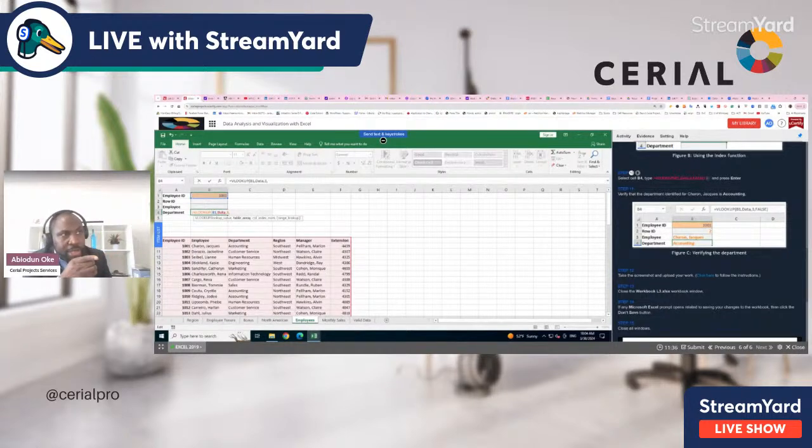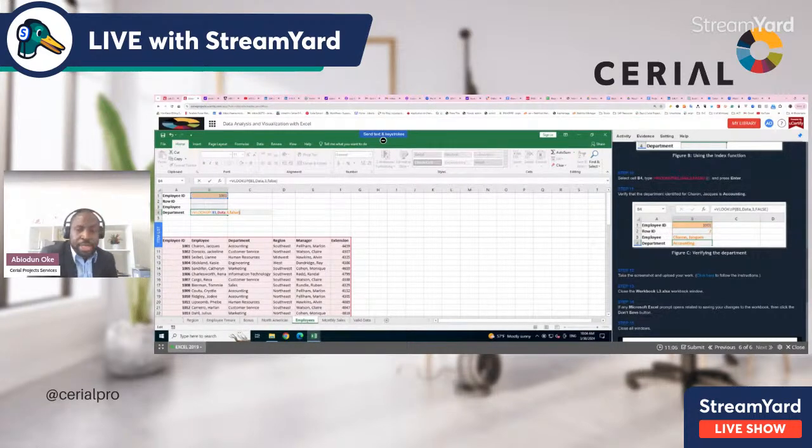So the fourth argument here is, do we want it to look for something that is exactly the same number, that is this 1001, or do we want it to look for something close to it? In this case we're using false because we want it to match exactly that number.